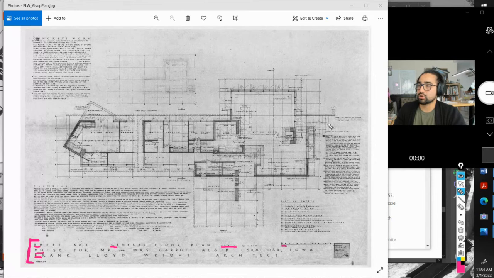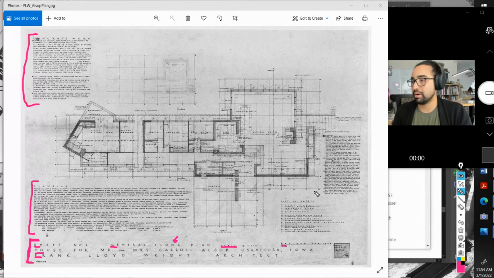But then let's take a look. Of course, what kind of drawing is this? What we saw over here, it's a floor plan, but it's a floor plan with a bunch of notes. I want you to take a look at these bodies of text right here. What are those? Well, those are drawing notes. And what are we noting about?